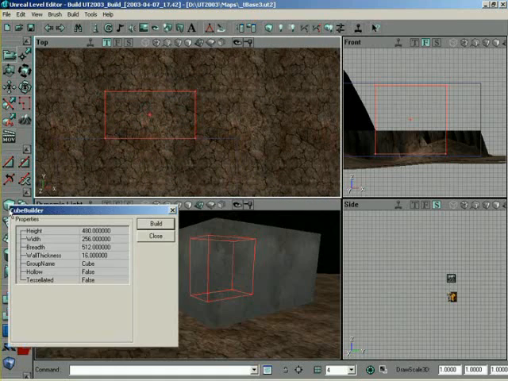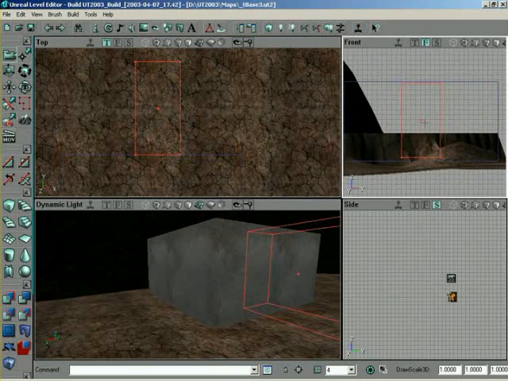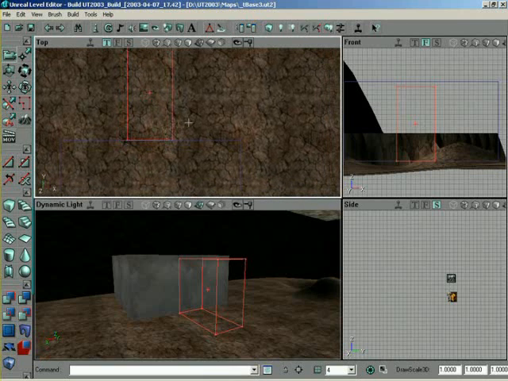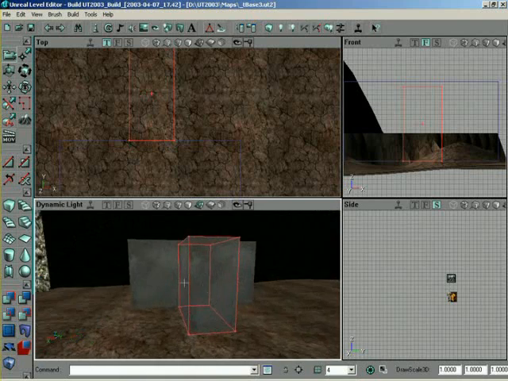Again, not aligning anything perfectly yet. We'll be building terrain all of this in just a minute anyway. Might change this up a little bit: 256, and make the length about 512. So just the start of a little bit of a hallway. Get that in place and center it to the floor. Move it in, and center it up just a little bit better. Add that in as well.